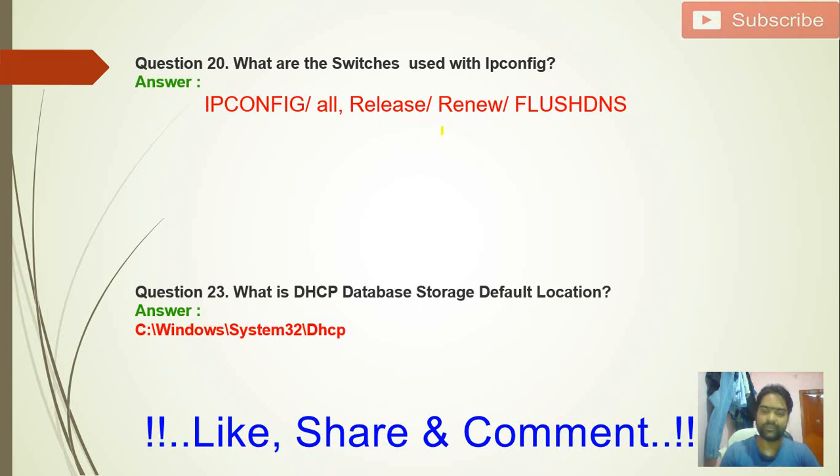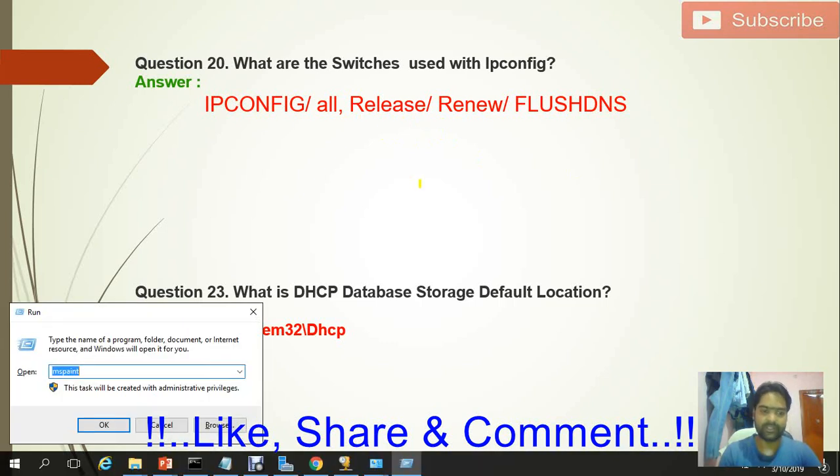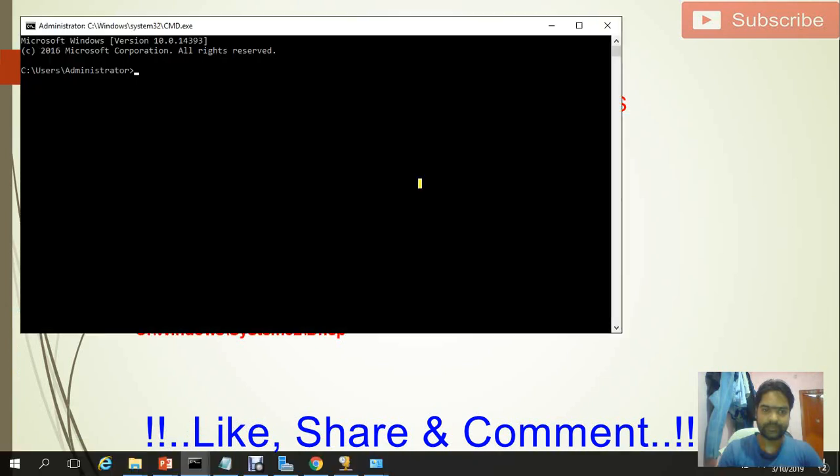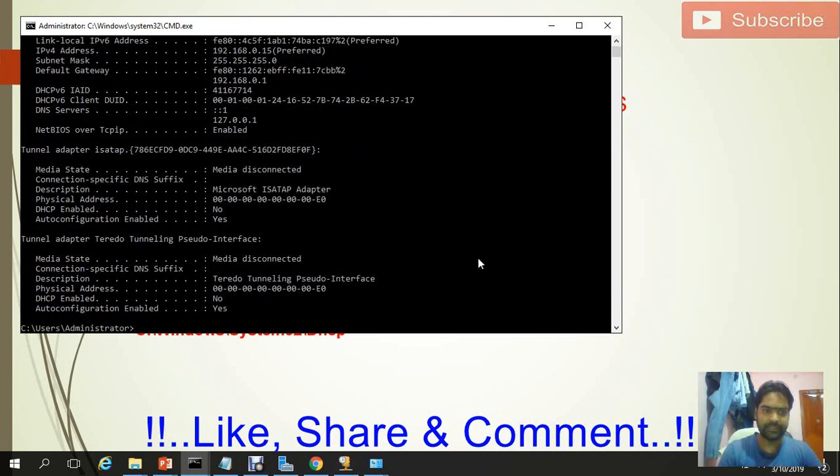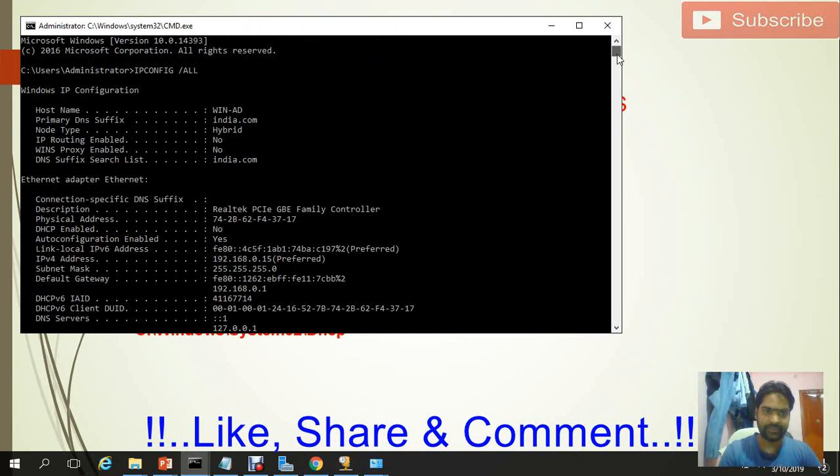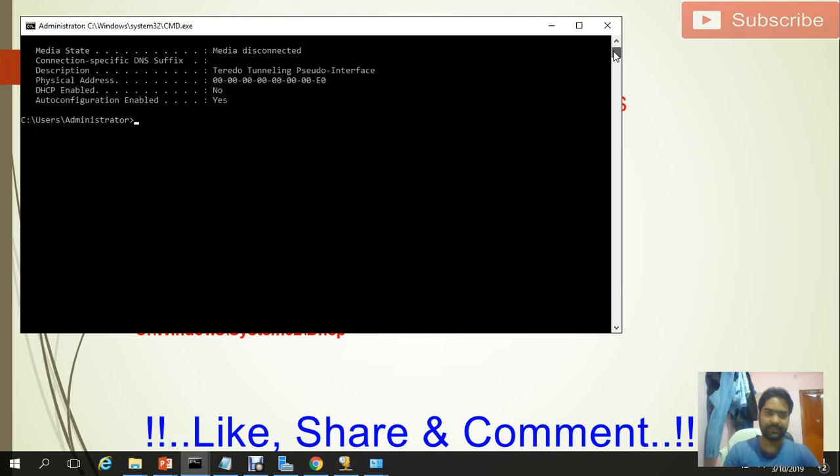Renew and release you can use to renew or release the IP address, and /all to check the IP configuration of your computer. It will give you complete detail, like the Ethernet adapter and what IP address it is using. As of now it is using IP version 4, and I have manually given the IP address. So a couple of things you can collect from there. Similarly you can run the renew and release commands here. Flush DNS, just go back and renew.